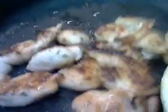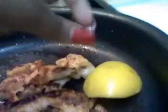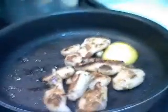And all I did, as you saw, was cut up some chicken breast and, you know, season, flour, saute in about a tablespoon of canola oil, and squeeze fresh lemon. I turned the heat on high when I went away just now to make sure that it got that really rich brown color, but as you can see, it looks totally delicious. And another thing that I found is if you leave the lemon in the pan face down like that and just let it cook, it'll get really brown and it'll get crunchy around the edges, and that tastes so good. So try that recipe at home, and I'm pretty sure that you will enjoy it. Next, I'm going to do the shrimp and the tilapia, and we'll be done.